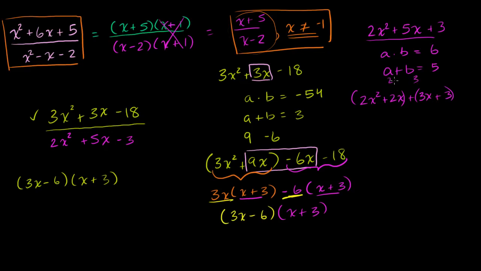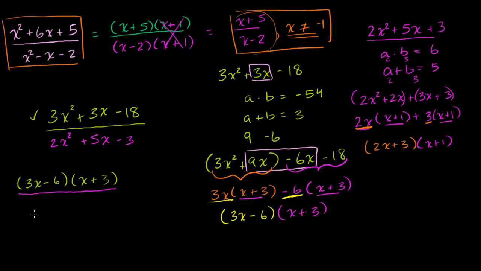This right here is a 2 and a 3. And so here we can factor out a 2x. If you factor out a 2x, you get 2x times x plus 1, plus you factor out a 3 here, plus 3 times x plus 1. And our grouping was successful. This is the same thing as 2x plus 3 times x plus 1. So here we've been able to factor out the denominator as well.